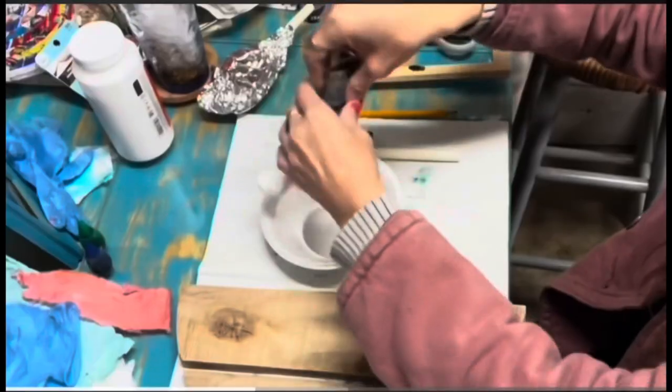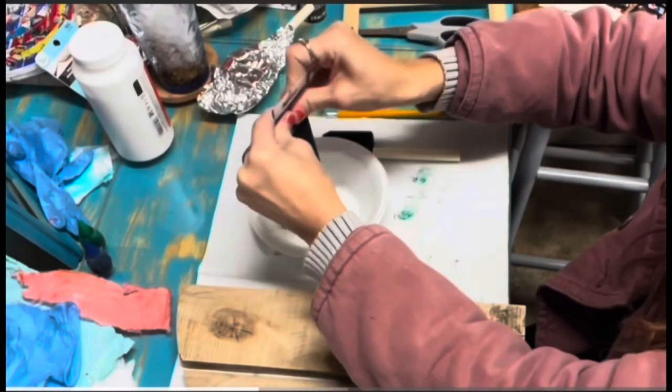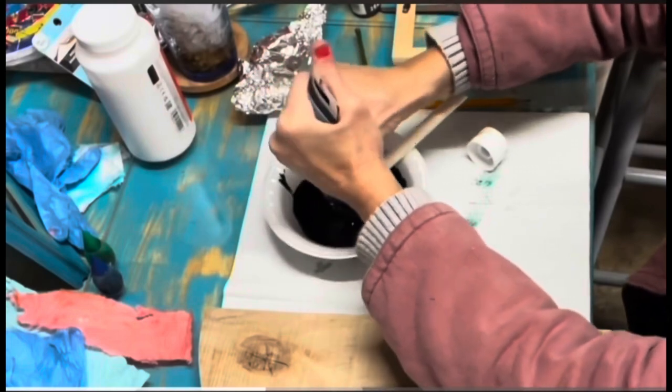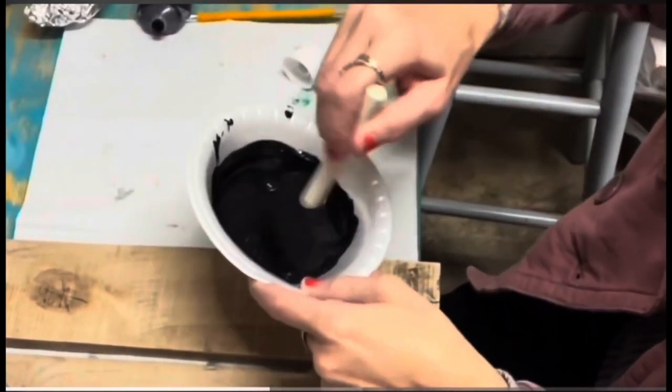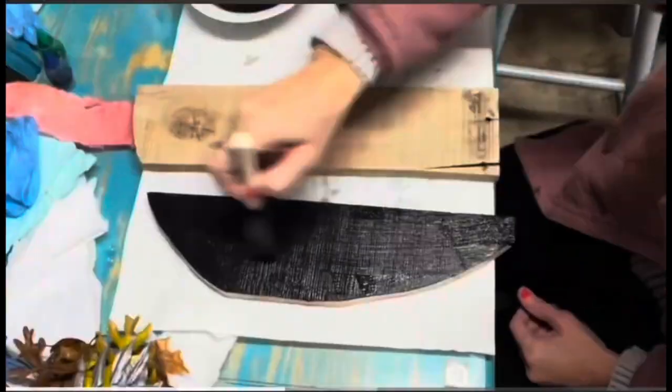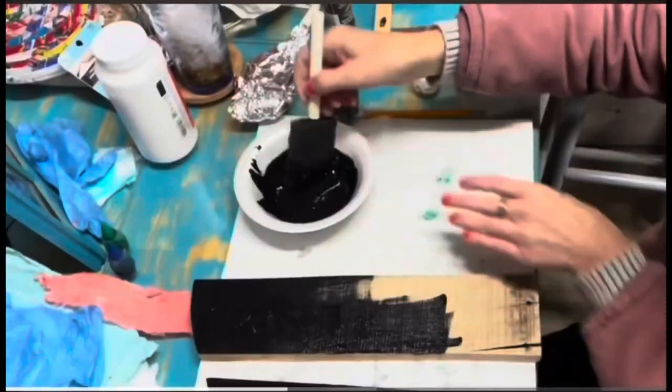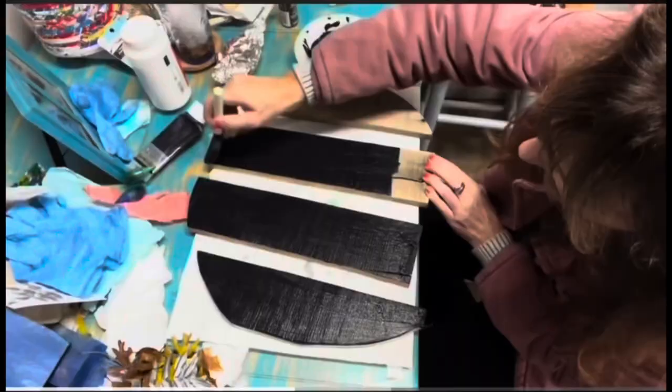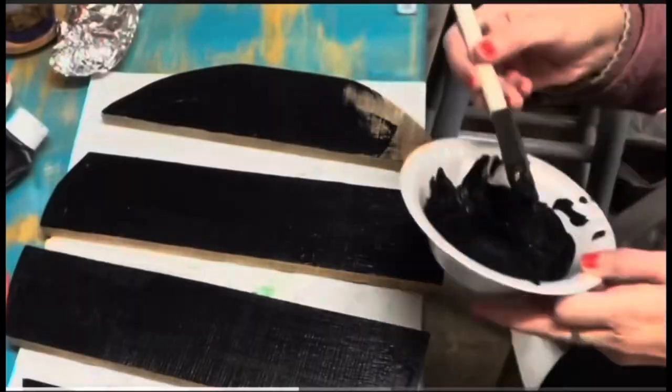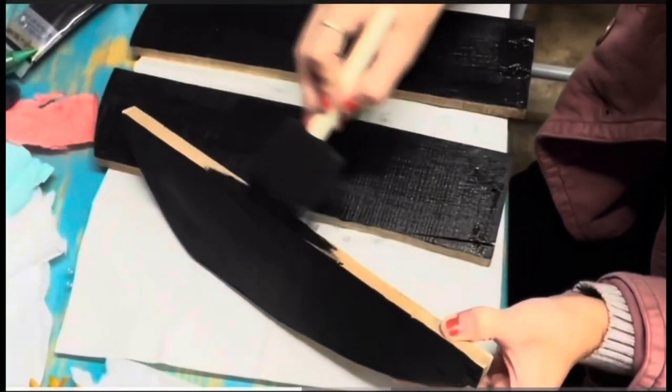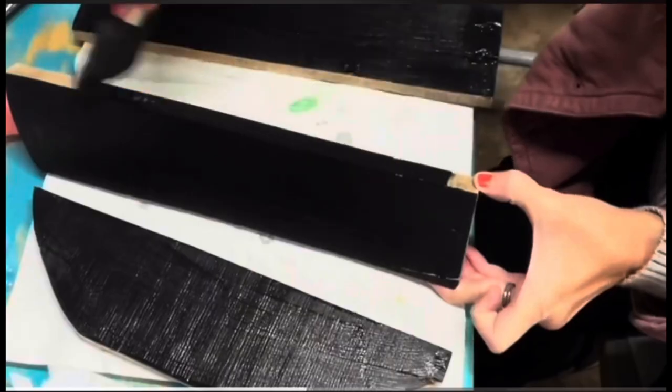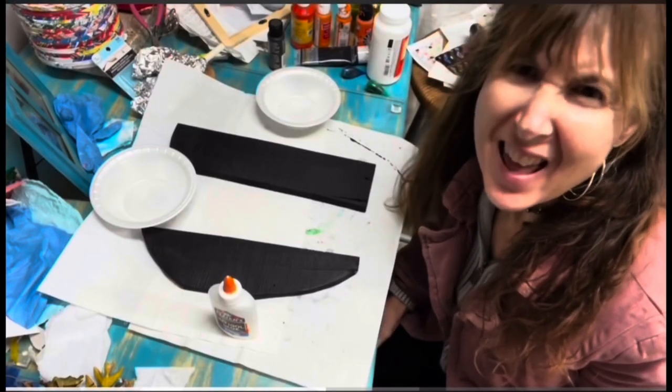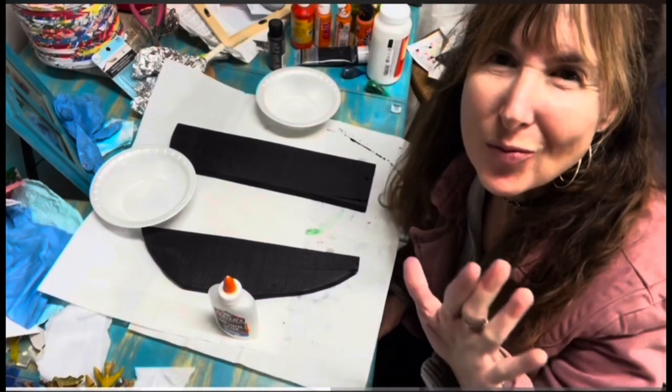I will begin now coloring the pumpkin. I'm going to do a crackling technique and use black as an undercoat as you will see. Painting the entire face of this pumpkin black. As the Rolling Stones say, painted black. And don't forget the sides. Hot in the city tonight. Just being silly.